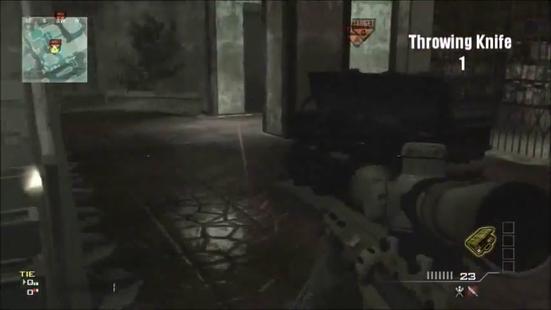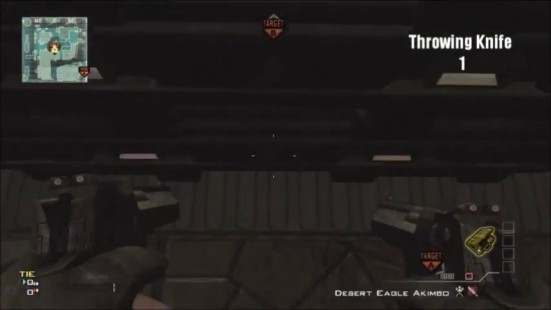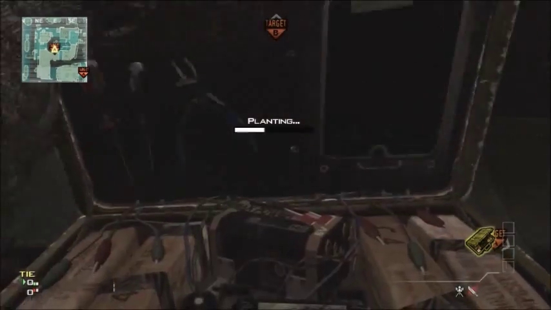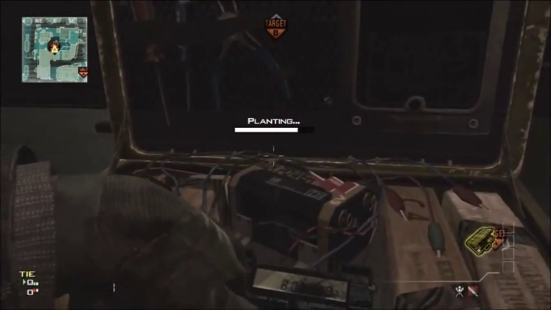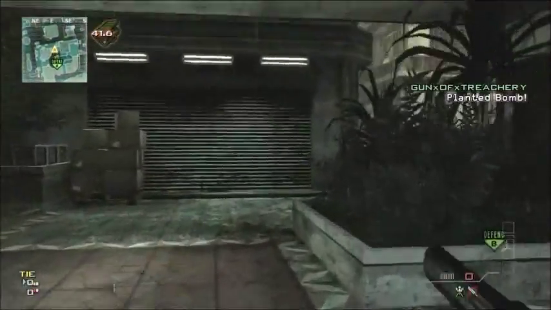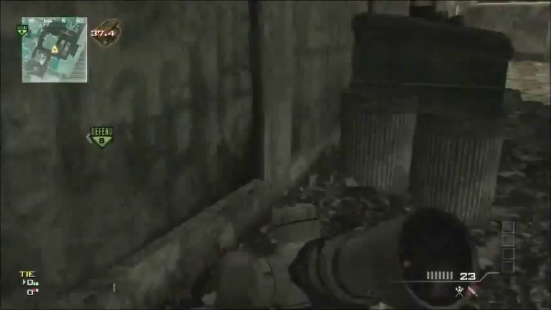But moving on to the next one, guys. This one's a really good spot for throwing knife. What you got to do is plant the bomb right in the middle on this side of the bomb. Another really helpful thing to do is put a tactical insertion there, just so you could be sure to know when they're going to be defusing the bomb.